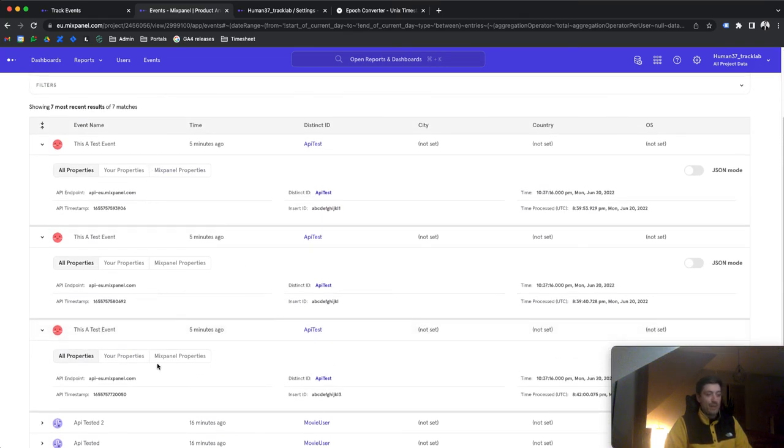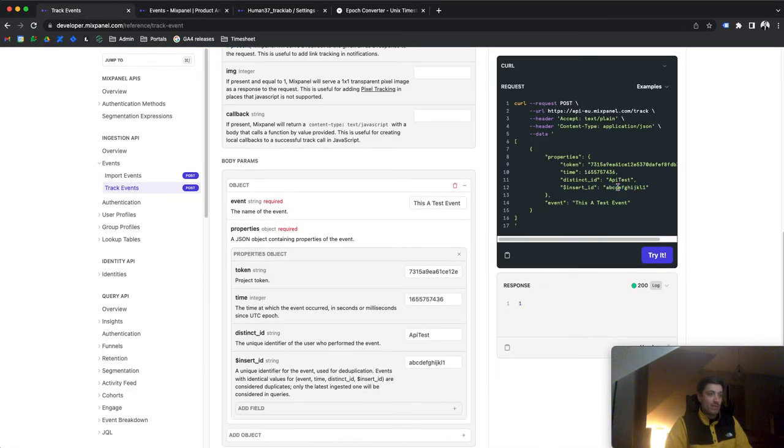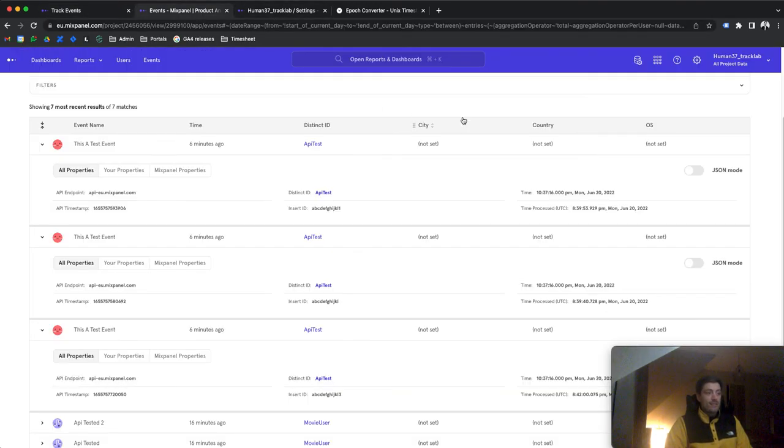And so what we see is that this is a test event. It's there 3 times, even though I've sent it 4 times, remember? And using the same epoch timestamp and the same insert ID, I can actually keep sending it. It wouldn't matter. This event will be dropped for the next 24 hours by Mixpanel because it remembers that I've sent it in. That's it. Hope this was useful, and thank you very much.